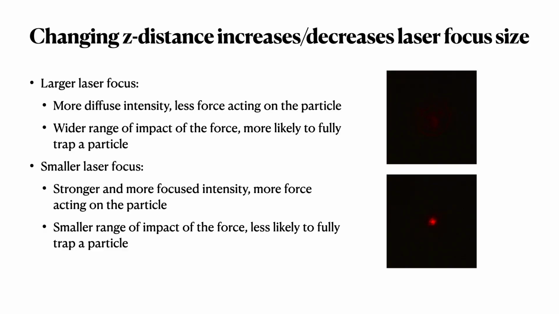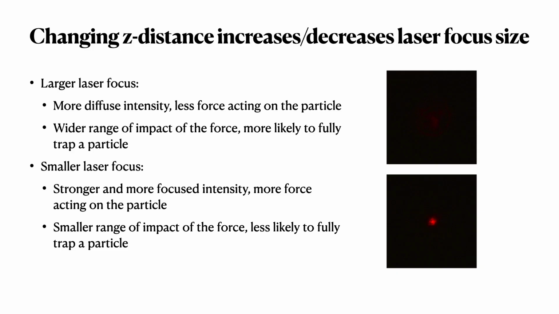After getting the laser fixed, we had time to finally start focusing on our research question. That being, what is the effect of changing the z-distance between the focus and the slide? Upon thinking about this question, we determined that a larger laser focus would diffuse intensity with less force acting on the particle, but due to the larger diameter, it would more likely trap a particle. A smaller laser focus has a much stronger and more focused intensity, with more force acting on particles, but a smaller range of impact of the force, so less likely to fully trap a particle and more likely just to push particles around.